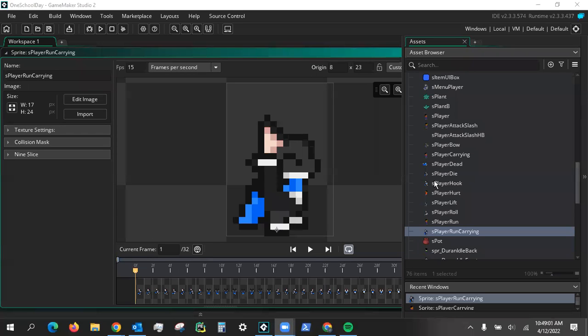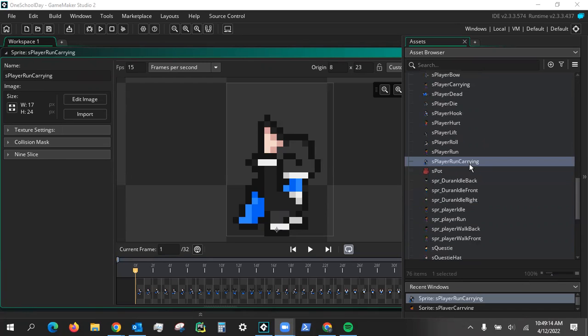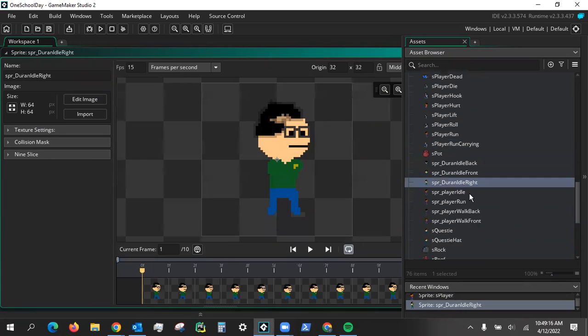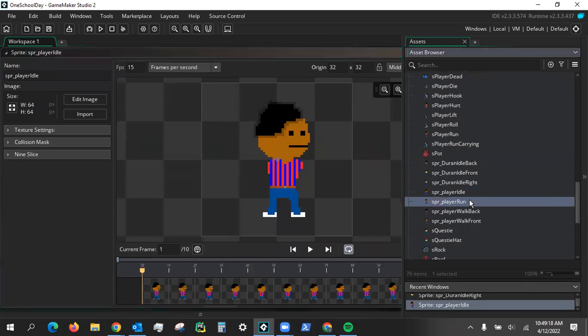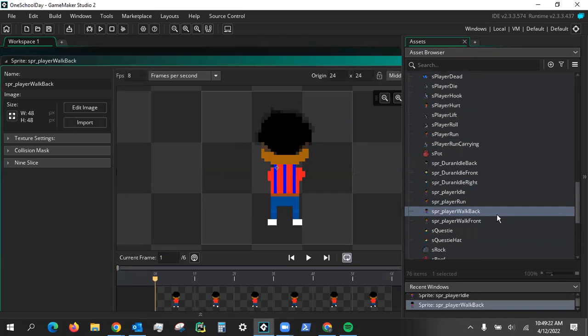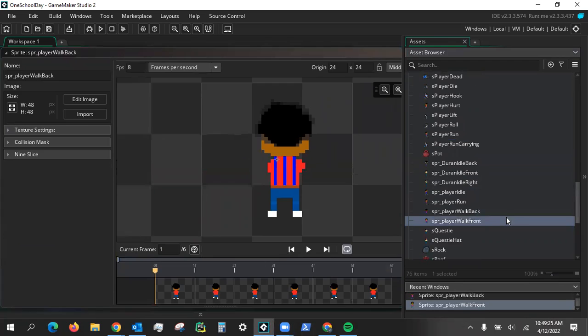Alrighty, good morning, everyone. Today, we're going to show how to merge your sprites in from y'all's other assets for the purpose of fitting into the one school day structure. As you may recall, with all of our old sprites, they simply had one direction. For instance, the player idle would only look and idle for facing to the right. Walk back, walk front, only did the walk movements for those respective directions.